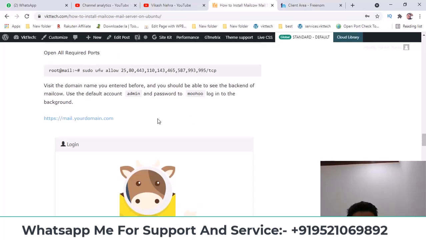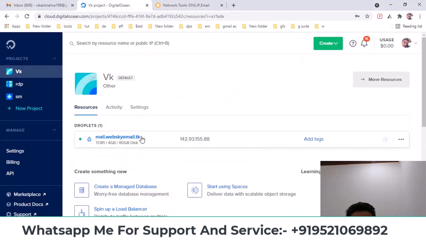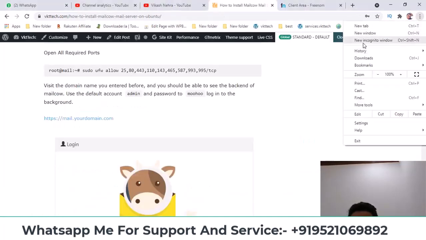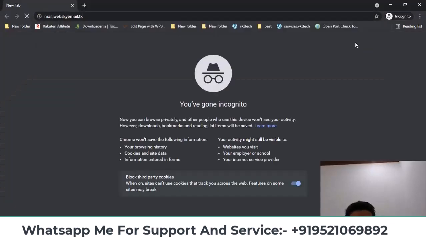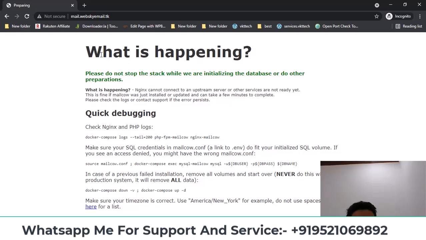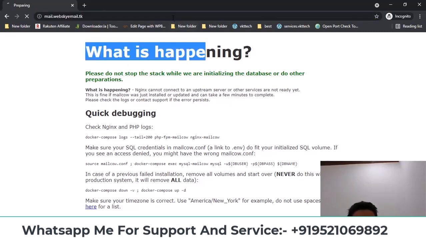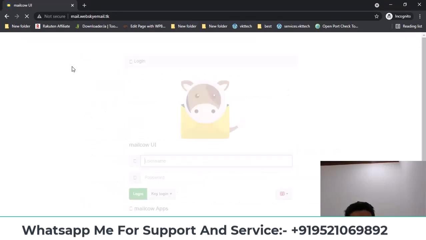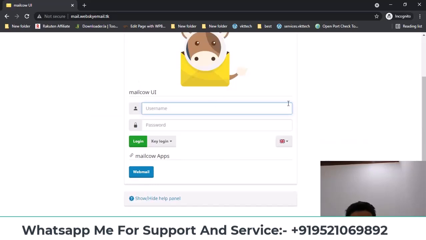After this, you have to access the login dashboard of this mail. From where will it open? So whatever is your hostname, use that. Like I have given you the format here, so this mail.yourdomain.com, okay. I will do it here in a private tab, open. Okay. So here its dashboard is logged in, and here its login is done for admin, and here there is a mail application, webmail. So you can open this also in a new tab, okay.